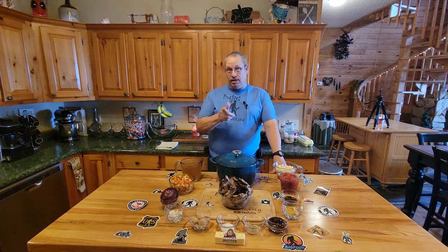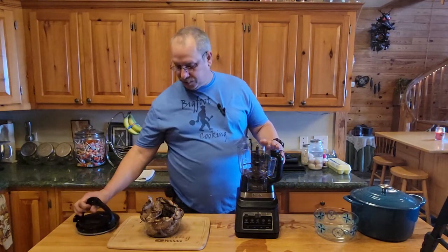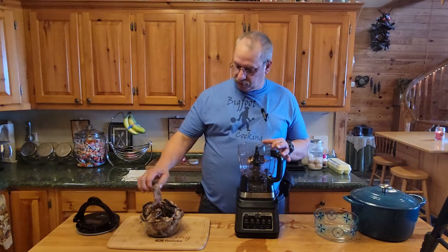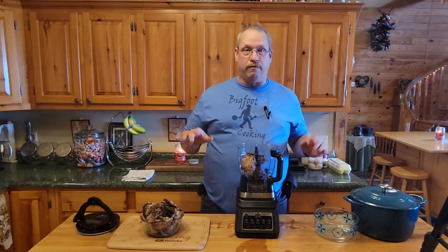So first, let's get with shredding up the meat so that way it fits in the bowl. Oh, so easy. All right, now we're going to take our smoked Boston butt and we're going to plop it into the food processor. We're not trying to turn it into a paste, but what we are doing, we're going to take and kind of grind it up a little because these are larger pieces of deliciousness and we want them a little bit smaller. So time to do some chop, chop, fooey, fooey.